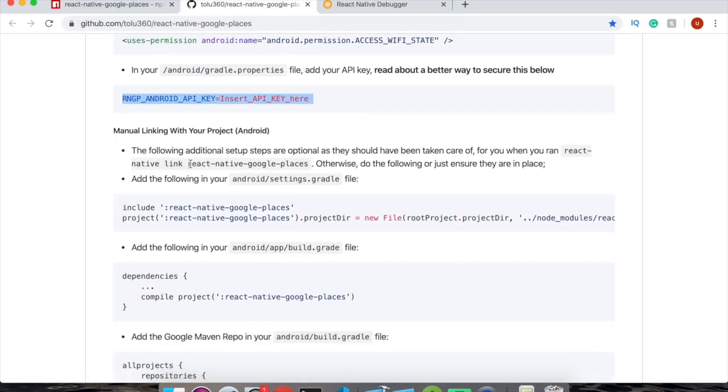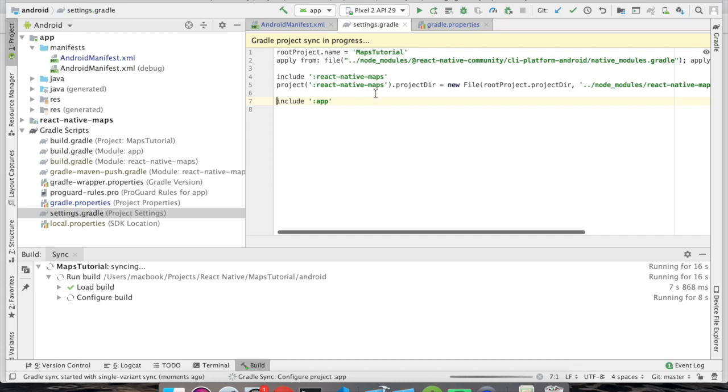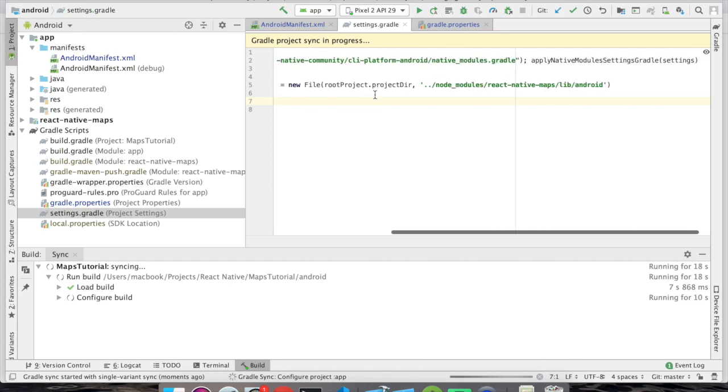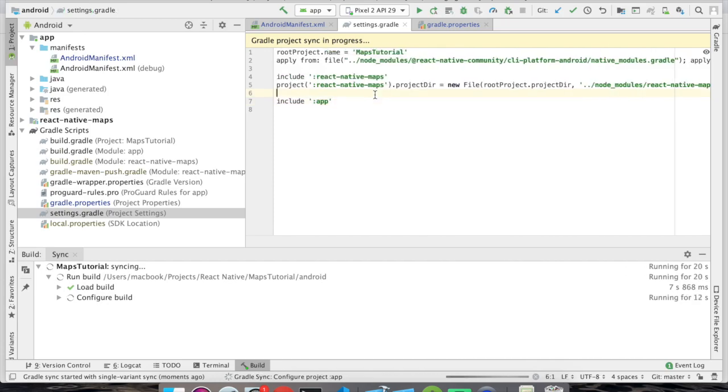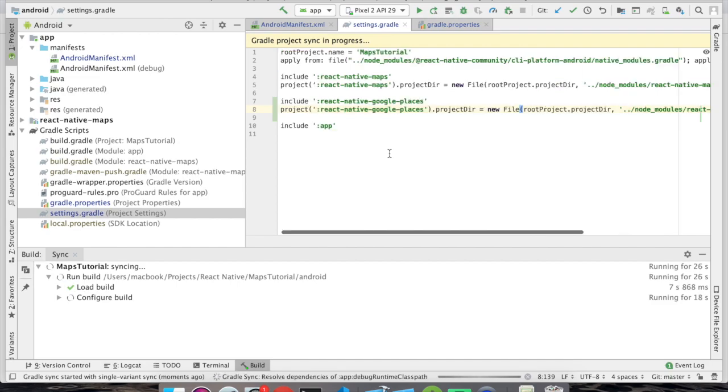Then, Android settings.gradle. Here is our Android settings.gradle, and below React Native Maps, copy these lines.